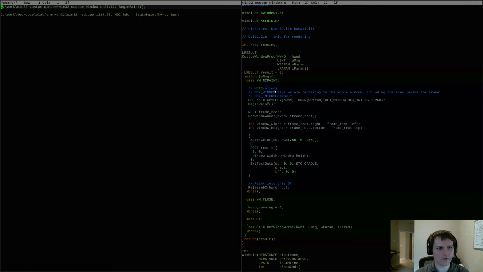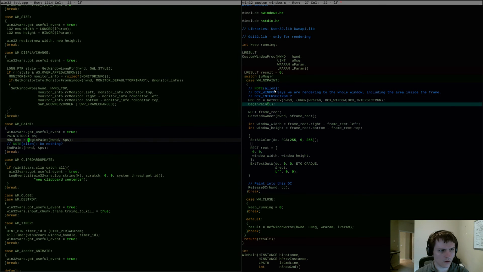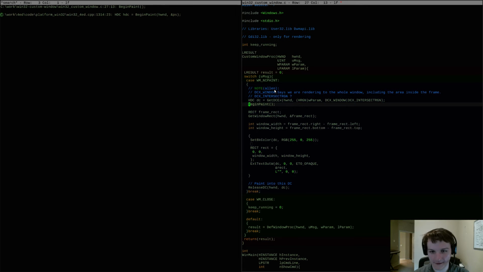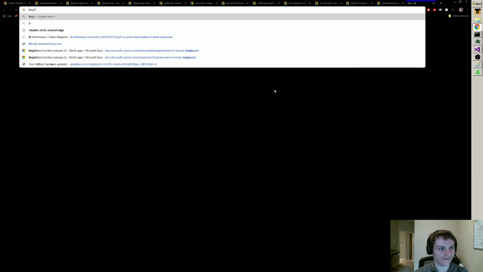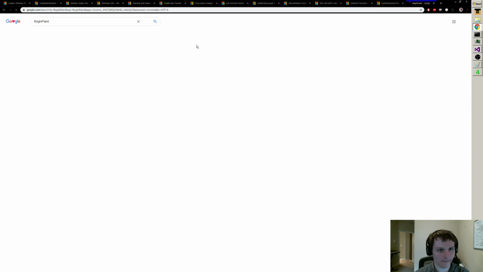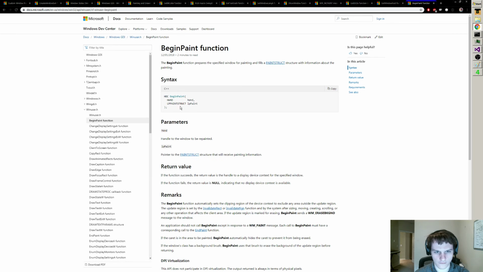How is that autocompleting? Oh, I have this up here. Okay, that's definitely some of the oldest code in 4coder, but we can ignore that. Paint information. Okay.